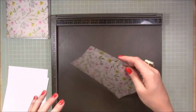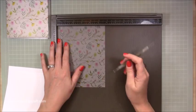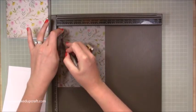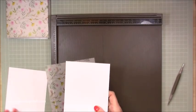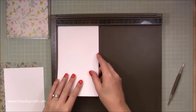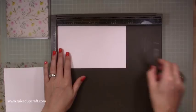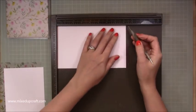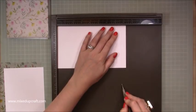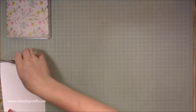Okay, so with the vellum, you want to score along the 5¾ inch side. You want to score at 1/2 inch, okay? Just like so. And then that piece we're keeping plain. And then this piece here, your 5 by 8¼, along the 8¼ inch side, you want to score at 1/2 inch and at 7¾. Okay, so do that on all of those pieces. Like I said, you will have 6 of everything.